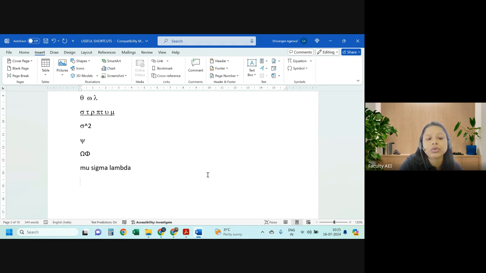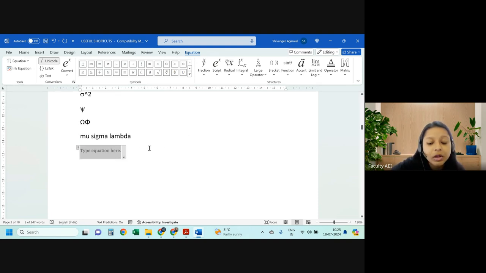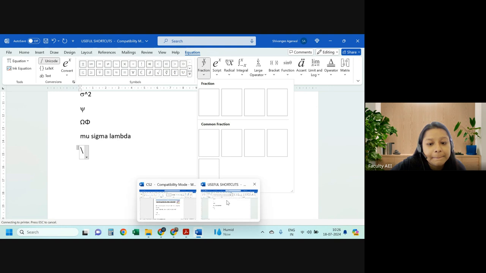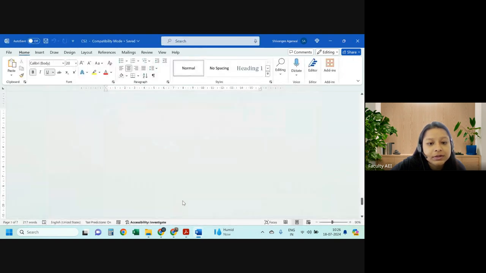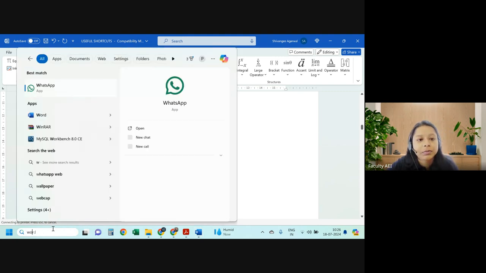It's alt equal to, that you press alt equal to. Use the left alt, the alt which is to the left of the space bar, and equal to. This equation editor opens up. Now you have to use this backward slash to write anything that you want. So for example, the moment you press alt equal to, all these have come up. So you can either use it from here or you can just simply type it in. Just 1 sec. My Word file hangs a bit, I don't know why. Just give me 1 second, I'll open a new Word file.